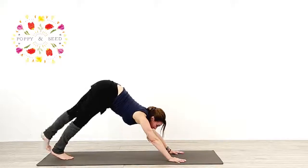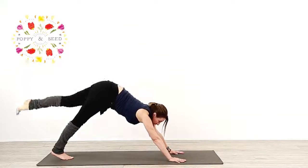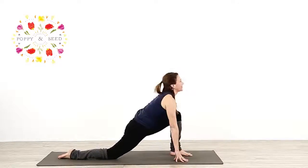On your next inhale, left leg comes up. Again, lift it from the inner thigh so your hip doesn't open, but it stays nice and neutral. Exhale, step it all the way up. Right knee to the floor. And come on up. Actually, we'll keep the fingertips down first.